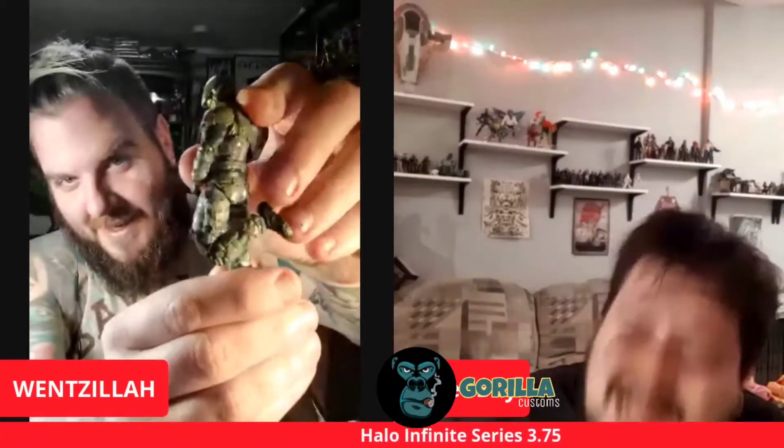We were talking about the prices — the Marines are $10 each, all figures are $10 a piece, and the vehicles are $30, but the articulation is insane. I love the legs. The arms pissed me off a little bit — the elbows just don't bend as much as I'd like. But that's it, just the elbows. The price is crazy. And for the bad guys they have so many different hinges. It's like McFarlane articulation — those guys can move all around in a little tiny piece of plastic that's super affordable and readily available.